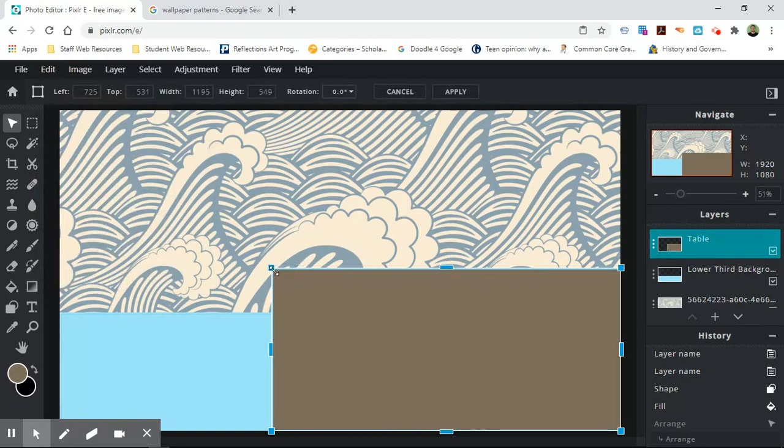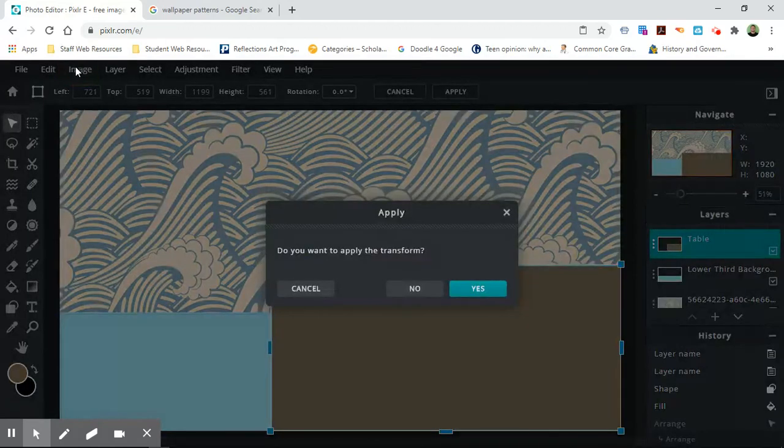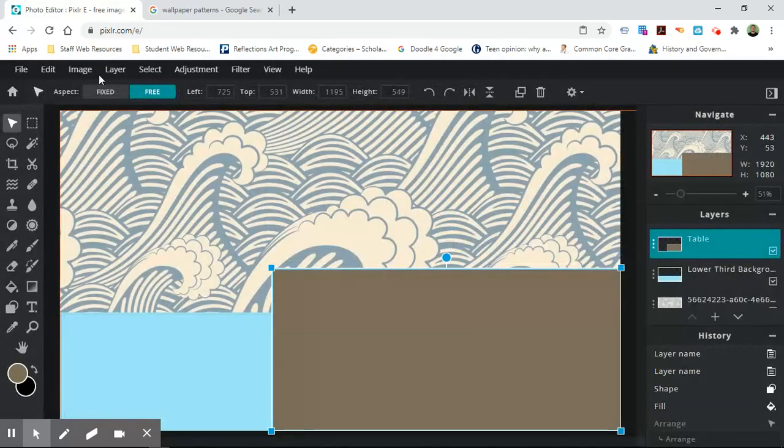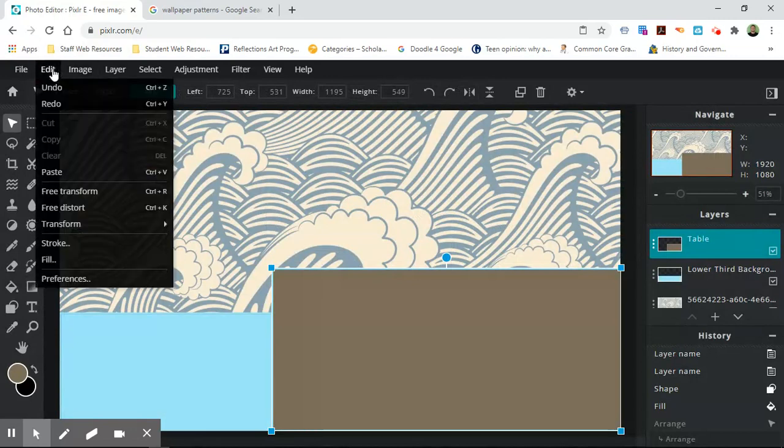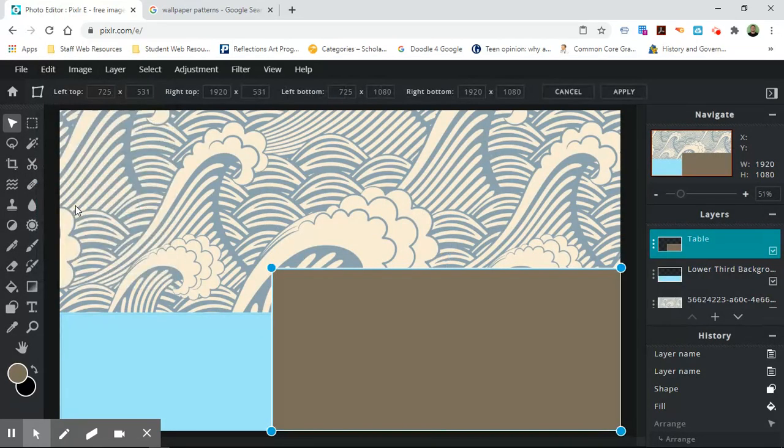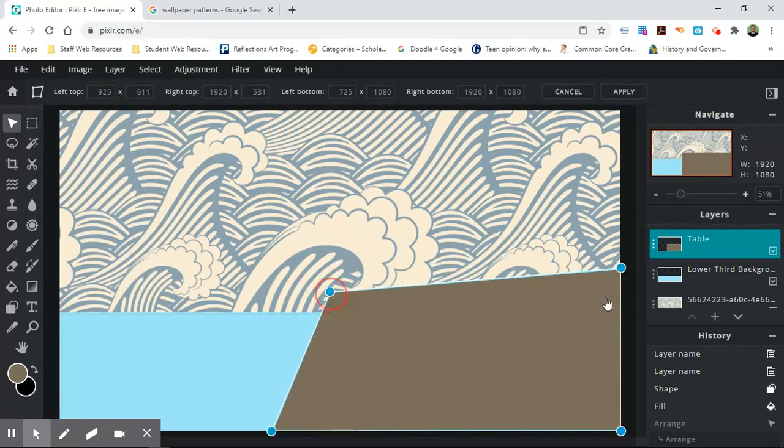Okay. So what I want to be able to do is turn this kind of into a trapezoid. The free transform did not work. Free distort. There you go. I wanted to free distort. Sorry, free distort in Google.